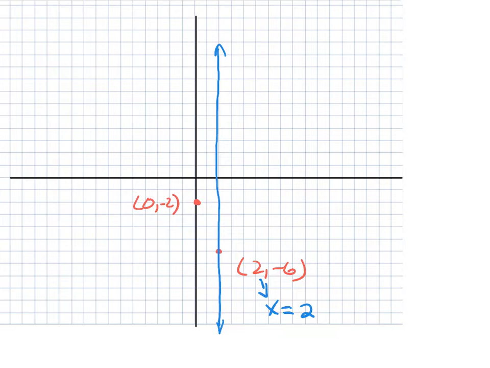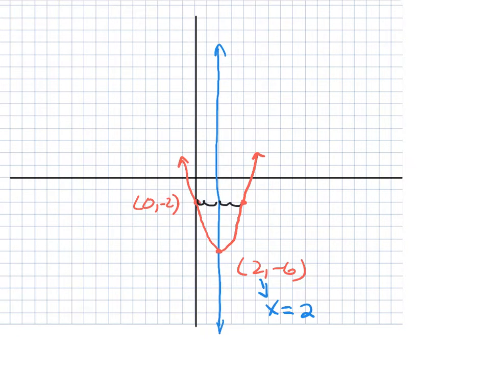Now, notice if I connect the vertex to the y-intercept, I've only got half of my U-shape. I need to get a third point on here to get the U-shape. So I can use the line of symmetry. So see how this point, the y-intercept, is 2 spaces away? I can go to the right side and 2 spaces away, put a point, and now I have my reflected point.